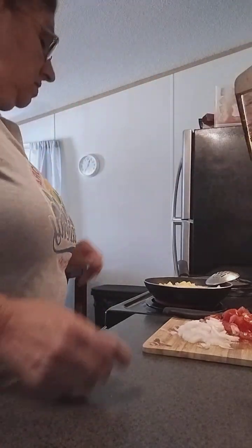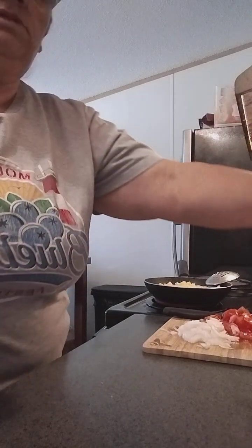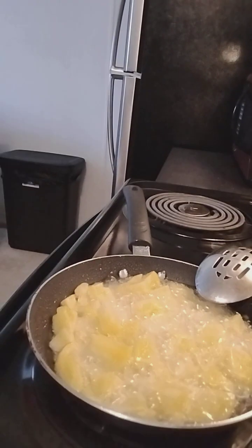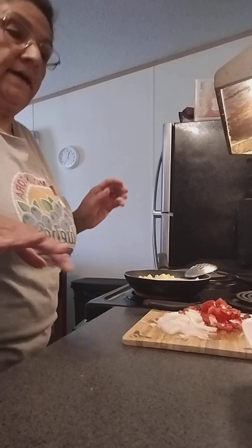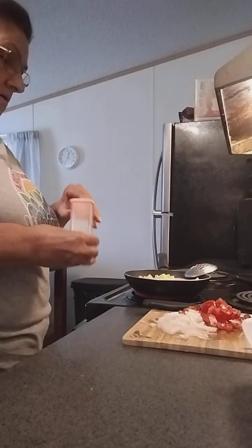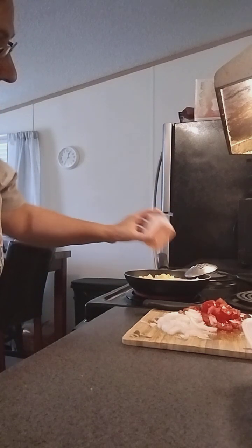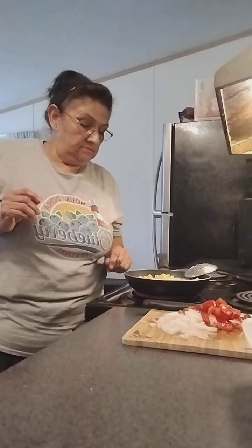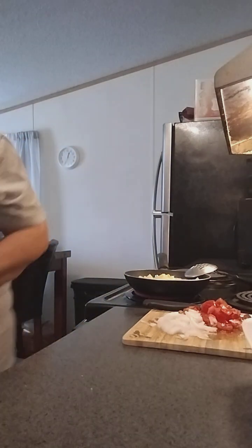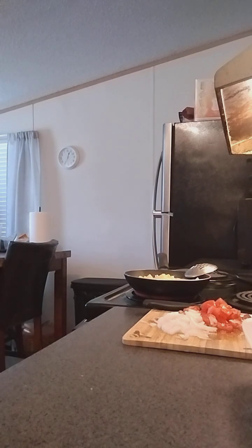We'll also be using sour cream. Now let me bring it back this way so you guys can see — they're getting crispy by the minute. At this point we're going to add our salt. This is pink salt — very good. To your taste. Pink salt added already. We're going to let it cook. It's looking mighty fine, guys — you guys gotta see this.